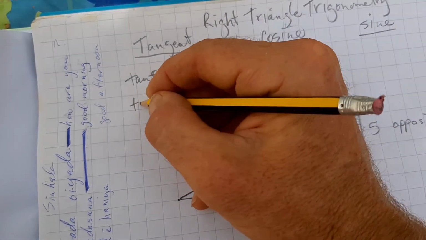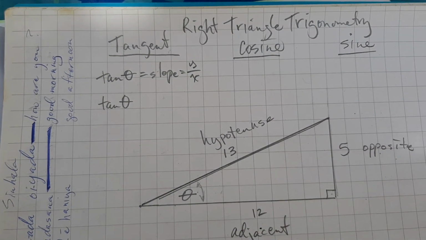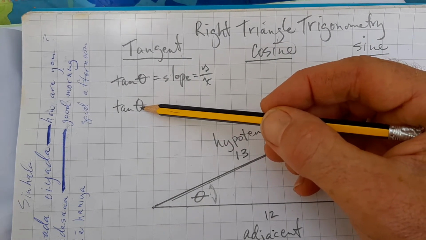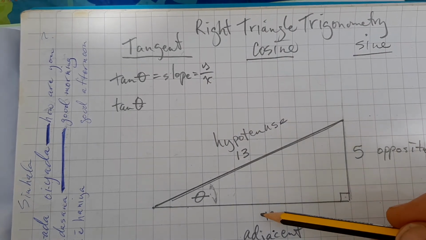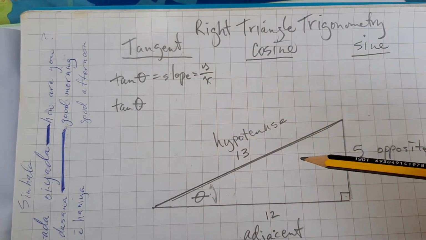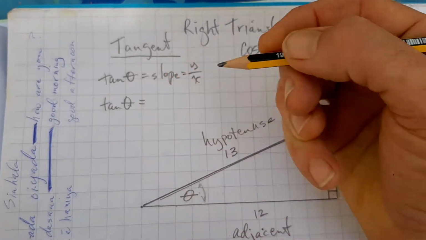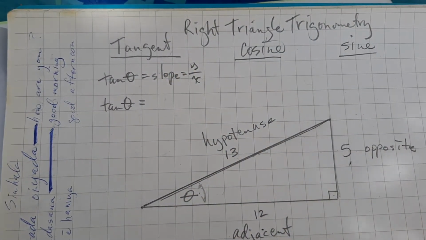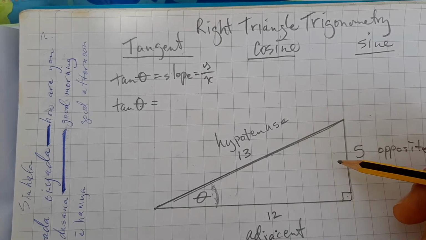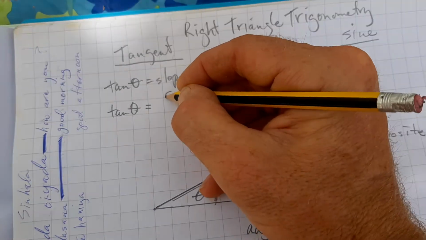So what we're doing with sine, cosine, and tangent is we're going to get the measure of the angle, which is what we'll do in the next session, the measure of this angle from these sides of the right triangle. And the best one to start with is tangent, because it is the slope of this line. If you can remember, tangent equals slope. I've said it a few times. I'll say it a few more times. The tangent of angle theta is the slope of that line. If you got a right triangle, right? The rise divided by the run. So 5 over 12. The tangent of the angle is 5 over 12.